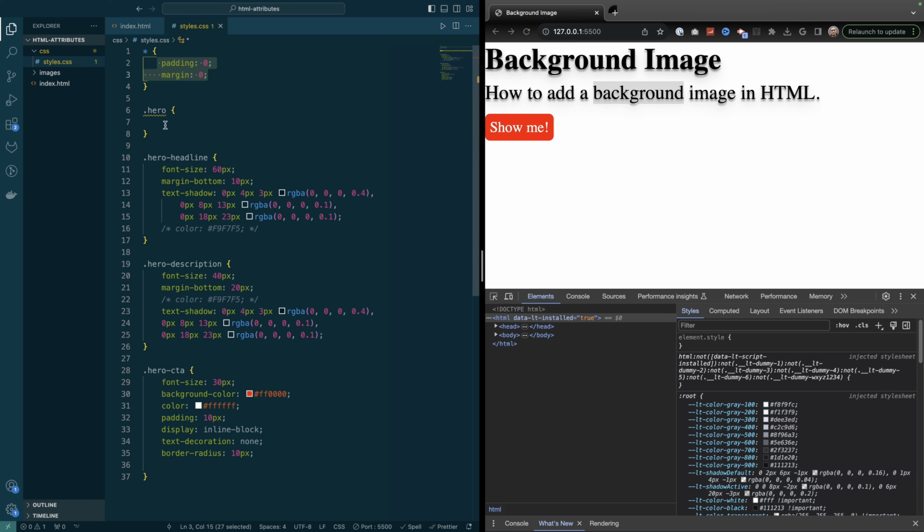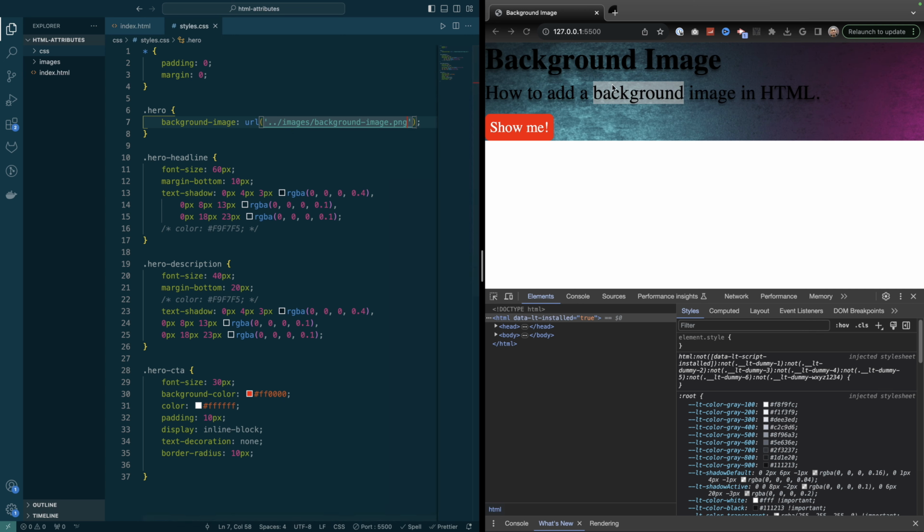All right, so now let's add the background image. To add a background image, you can use the background-image property. Then for the value, you type url, and here you specify the path to your image. In my case, I'm inside style.css, so I need to go one directory up. So I need to go outside of style.css. And for that, you can use ../, and as you can see, VS Code is helping me. So images, and then the name of my image. And as you can see now, we added the background image.